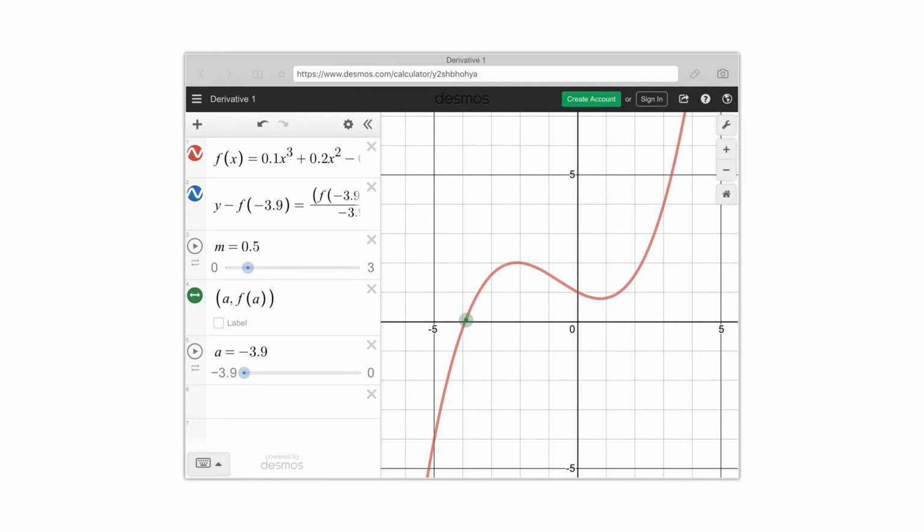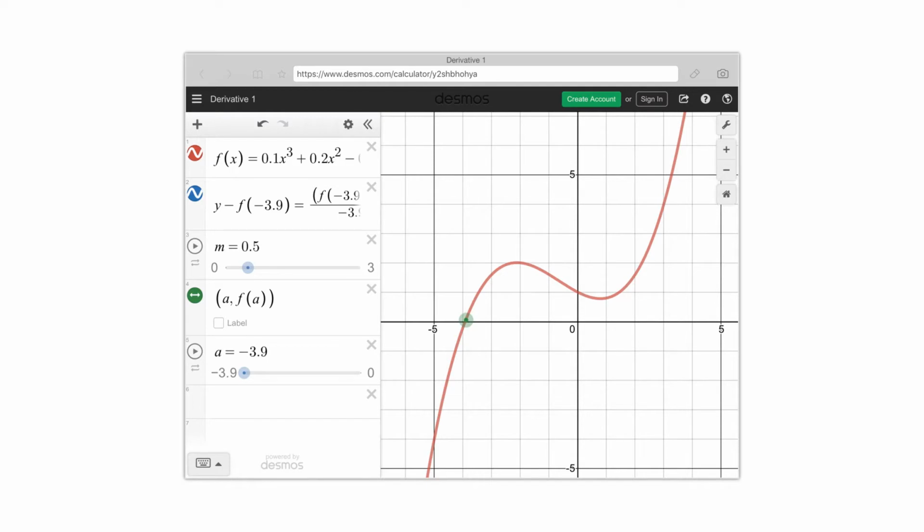And that's because technically, to make a line, at least using the method I have on this Desmos animation, you need 2 points. Because that's what you learn about lines. 2 points make a straight line. And if we move this second point all the way to where that tangent point is, well then you don't have 2 points. You only have 1 point because both points are in the same place. And Desmos seems to break. It seems to fail at this point because it can't make a line with just 1 point.